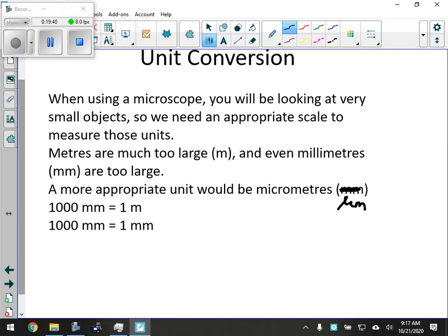Yeah, well, that's true. 1,000 millimeters is a meter, okay? And then 1,000 micrometers is what it should say here, is in a millimeter. Okay, and that's what yours does say. Your notes are correct. Okay. Now, there's a couple ways you can approach this basically.